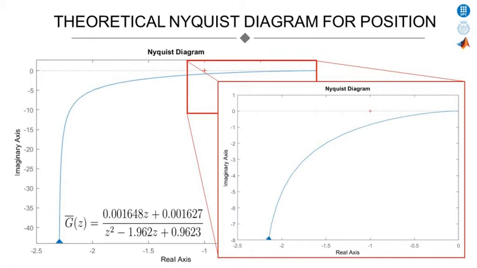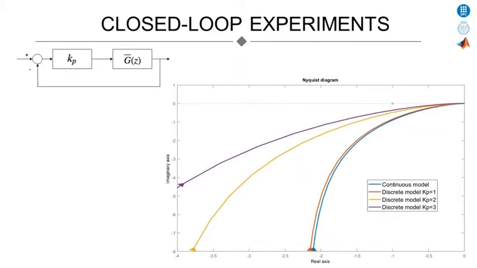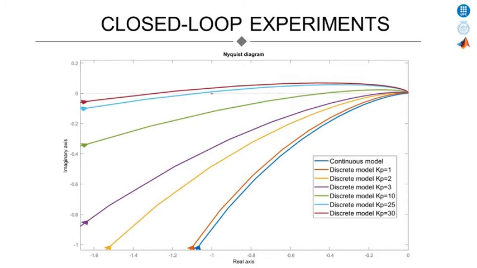It can be seen that the curve crosses the real axis at the right of the -1 point, which means no encirclement is produced and the closed-loop system will be stable. The gain and phase margins are both positive. As in the case before, when closing the loop and increasing the gain of the proportional controller, the system gets closer to the instability. And as we can see, in this case, for a proportional gain of 25, the system is already unstable as it crosses the critical point from the left.